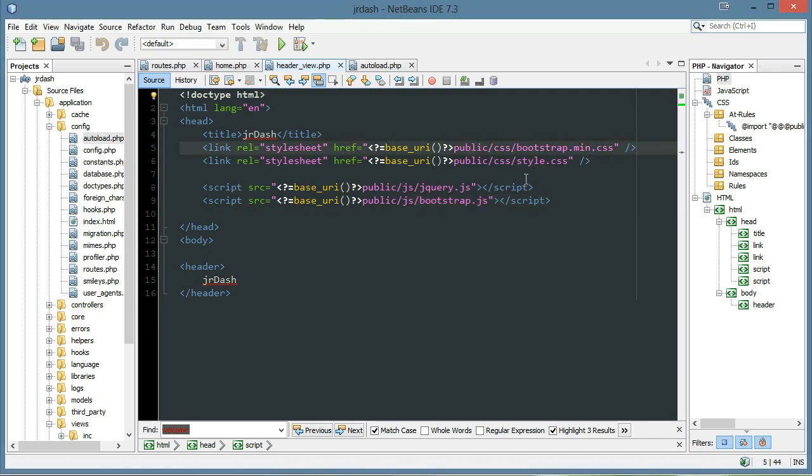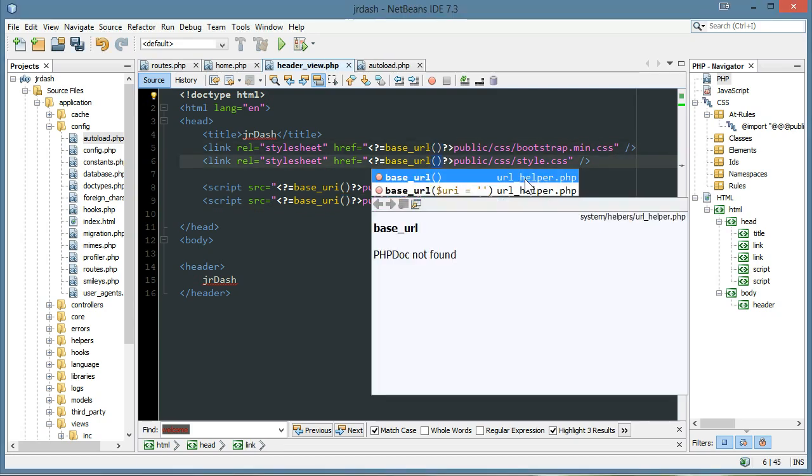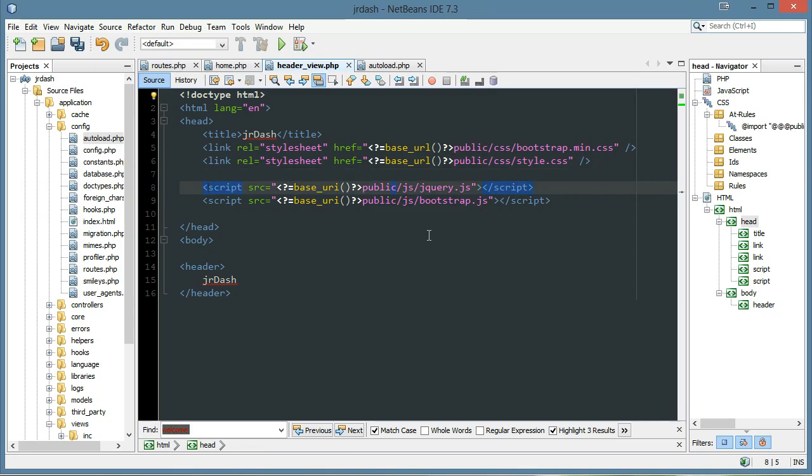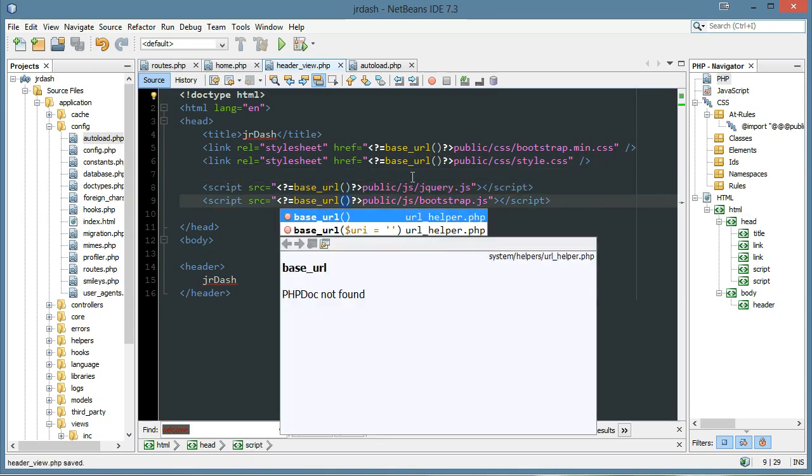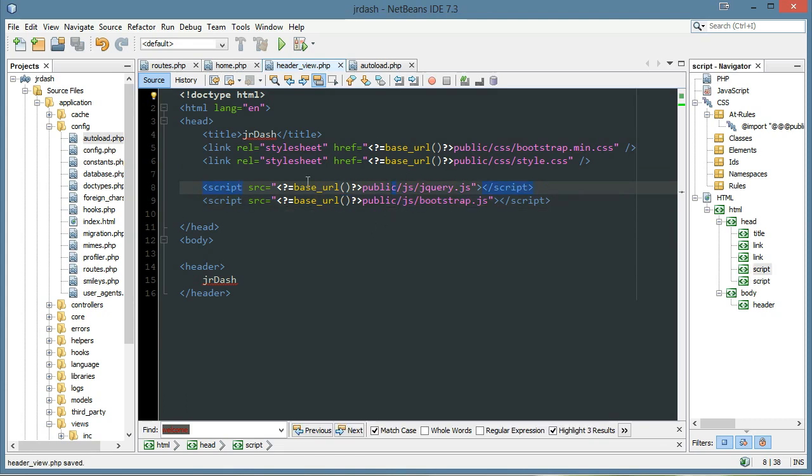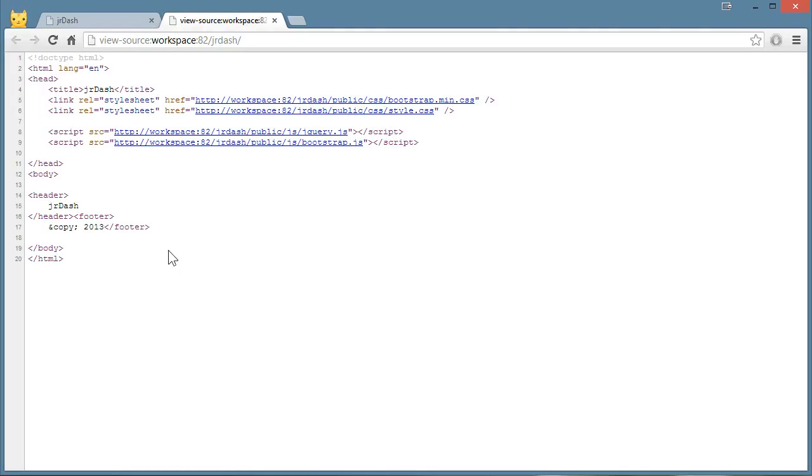And that's because it is not URI, it's URL. Sorry for the mistake. After working in a couple different frameworks, sometimes you get a little tripped up. So base URL, that's our correction, okay? Not URI. And I'll refresh, and there's the rest of the code, okay?